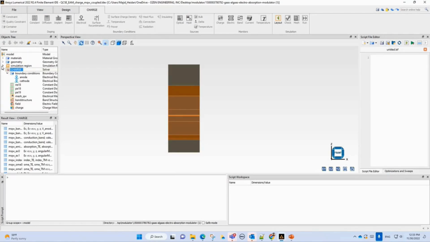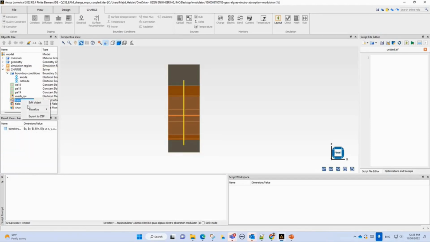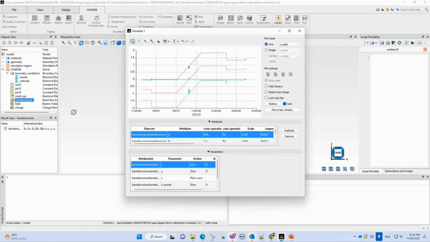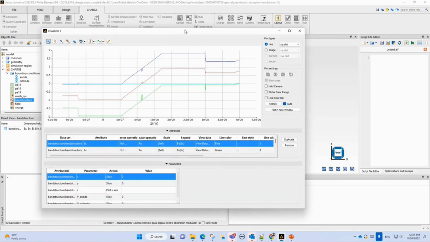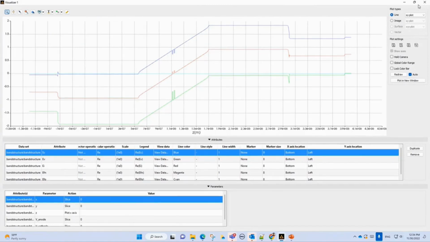So after running the simulation, just for a starting point, we can go to the band structure and see the result of the band structure simulation. In this part, I want to show you what's going on in the band structure if we change our voltage.